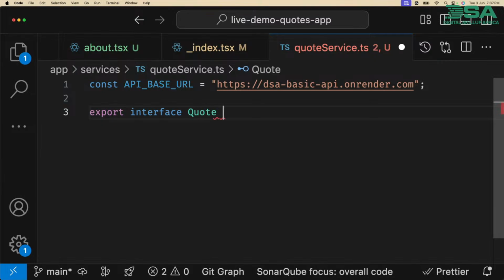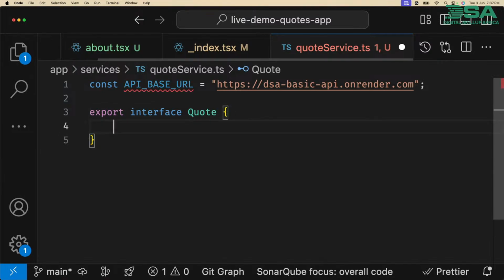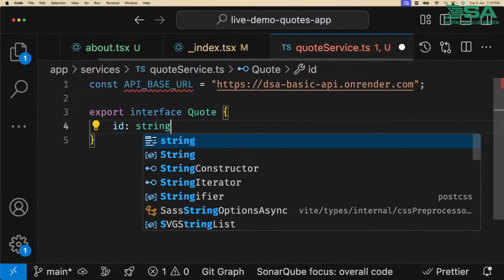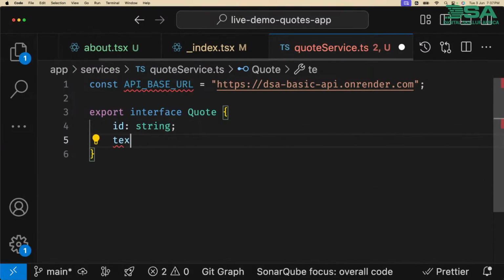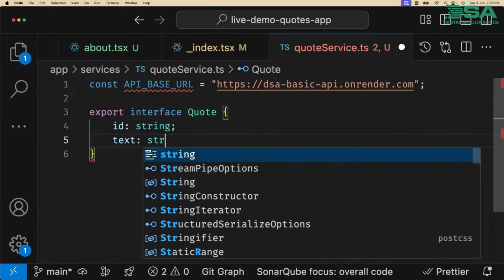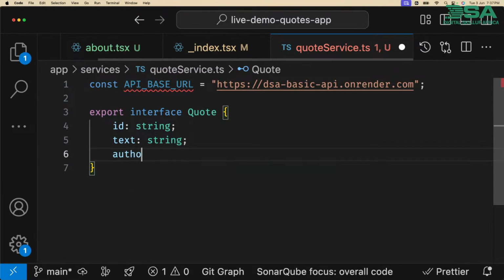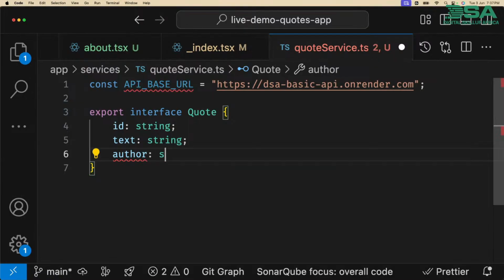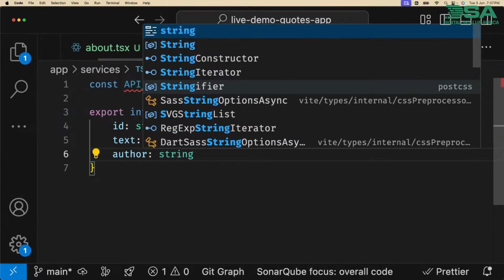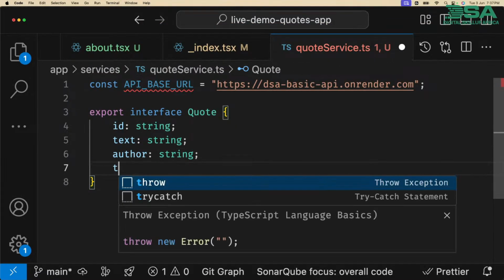So for our quotes, we are saying we have a quote that has an ID string, contains a text, which is the quote itself, also a string, and then it has an author that is also a string, and then it contains tags.